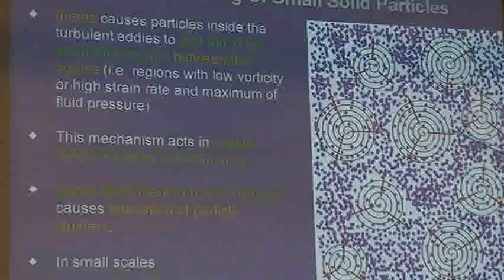So up to now we spoke about the large-scale effects. What about small-scale effects? Is it possible to form clusters of particles at very small scales? Of course, in view of applications, it's a very important question. Locally, due to the inertia effects, particles are accumulated in the regions with higher pressure fluctuations, or in the regions with low vorticity fluctuations. Of course, there is turbulent diffusion, scale-dependent turbulent diffusion, which causes relaxation of clusters.